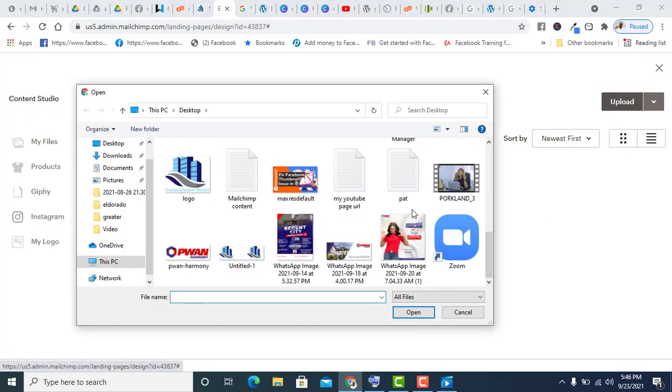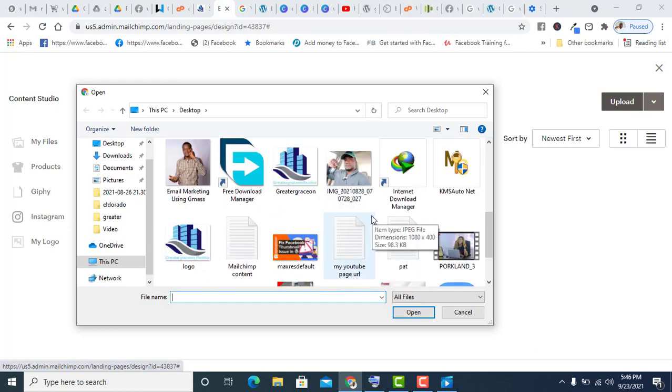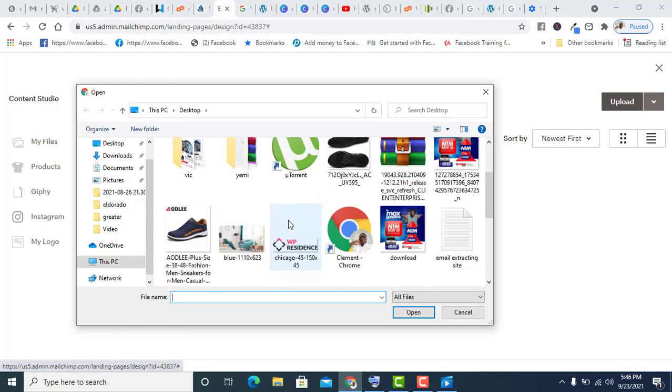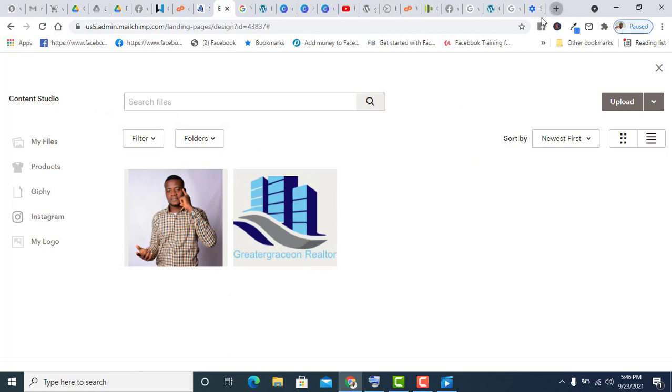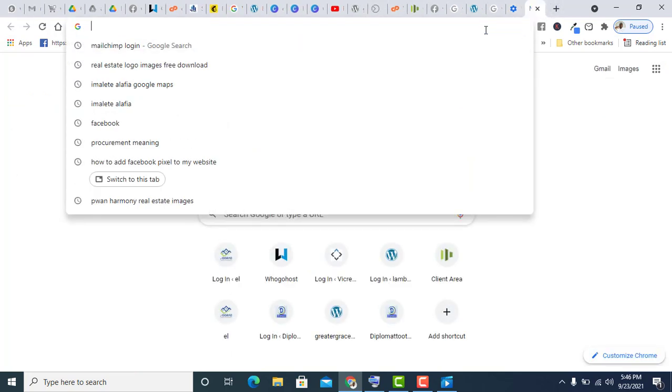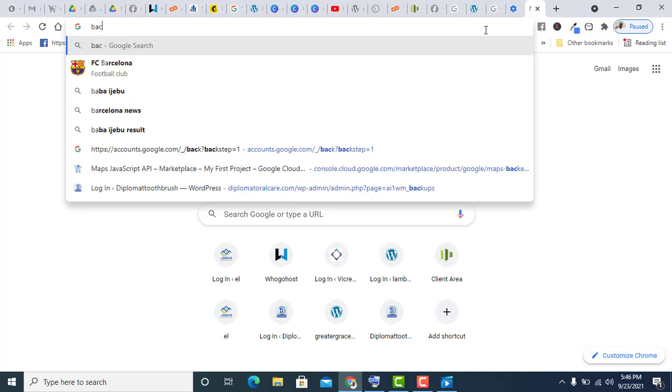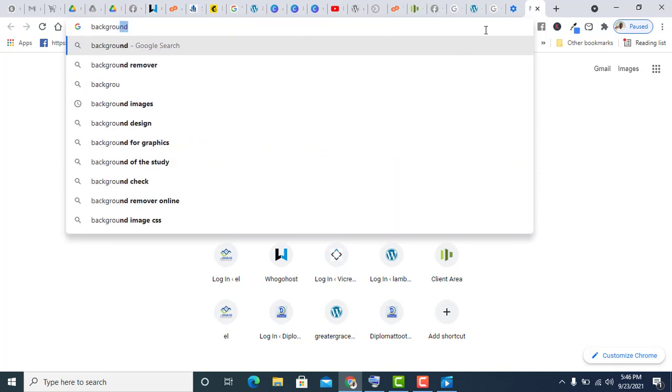I'll search through my computer. Okay, so what we're going to do quickly, let's visit background images.